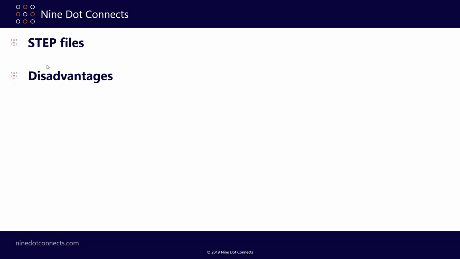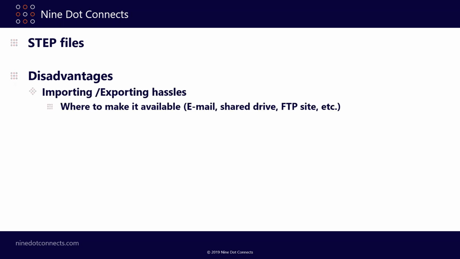So let's talk about the disadvantages of these STEP files. Well, first and foremost, it's a major hassle dealing with the importing and the exporting of these. And where do you make them available? Because yes, in some cases you can put them in an email, but more often than not, most emails are limited to maybe 15, possibly 20 megs. And those STEP files, as you probably know, get really, really large. So where else can you put them?